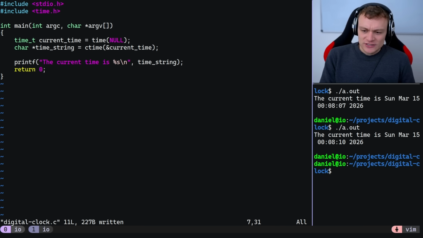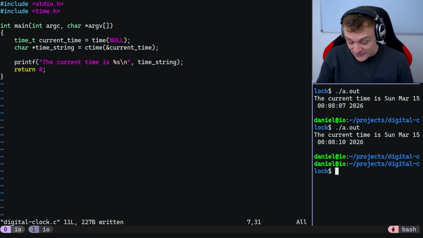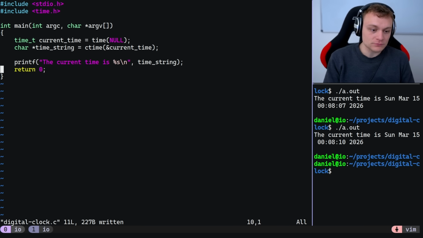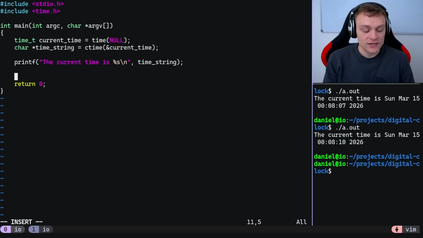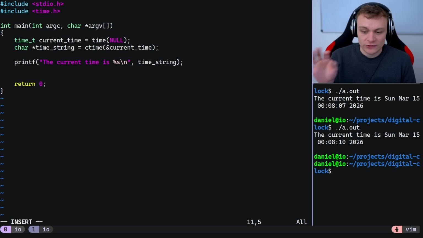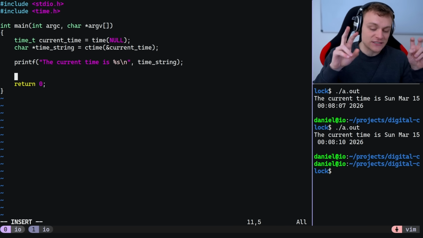So this is really fetching for us the current time. But this is not good enough for creating a digital clock, right? What we want is a graphical overview of everything. We want a graphical window that showcases this value, and we don't just want to print the string. This is too boring. We want to really render a real digital clock.